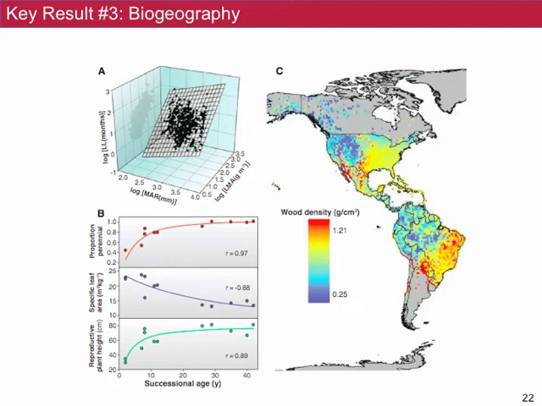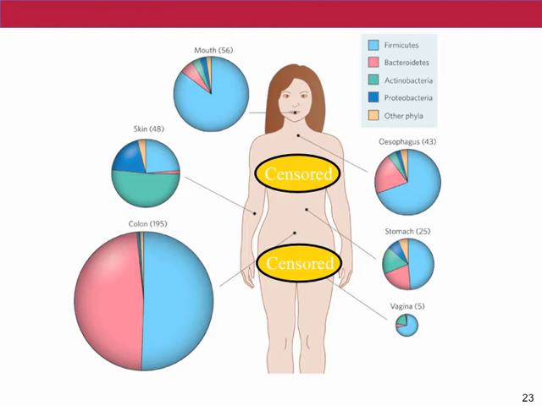So you can use this general approach to now basically treat microbes in much the same way people have treated plants and animals. Still a little bit challenging, but you can at least do things like biogeography, distribution patterns of microbes across space and time. You can also do distribution of microbes across people. And this friend of mine gives me grief about this all the time. So this friend of mine wrote this review paper that used this figure that had to show semi-anatomically correct portions. And I have censored his figure because it seems somewhat inappropriate. But people have done this same type of approach on humans and surveyed them, and you can tell what are the global patterns of abundance of different types of organisms in different parts of the body. And I'll come back to this in a couple of minutes. So just keep this lovely image in your head.